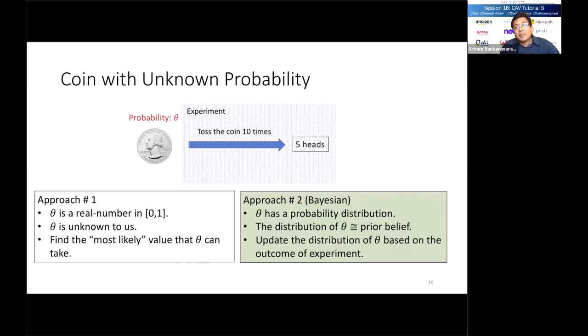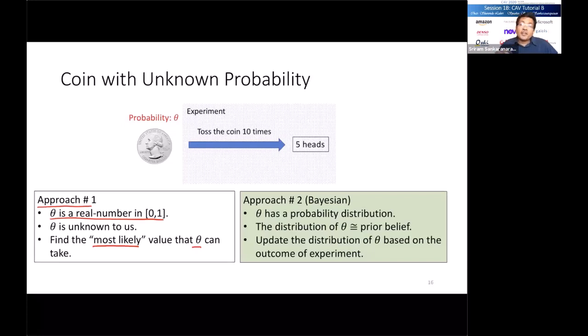Well, there are two approaches to thinking about theta at a very, very high level without going into a lot of ifs and buts. One approach says, well, theta is a real number between 0 and 1. It has a definite value. That value is unknown to us, but it's a real number. So what you can do in this approach is you can say, what's the most likely value of theta that explains this observation? And you can say the most likely value of theta is 0.5. And then you can say, what is the likelihood that theta was actually 0.4 and I saw this kind of a result, and so on and so forth. So you can do that kind of an approach, but you always insist that theta is a real number. It's a question of types, and you say theta is a real number.